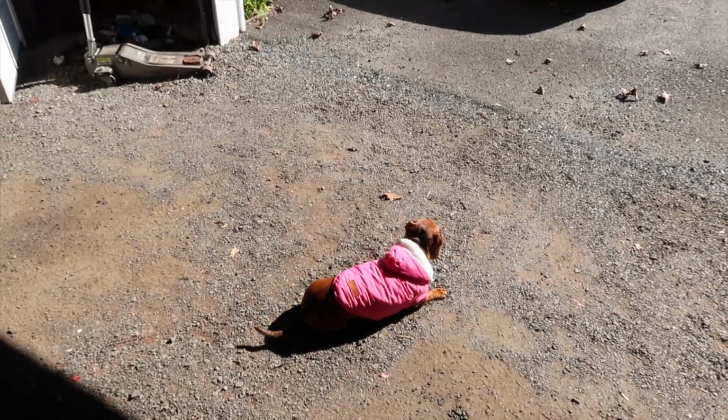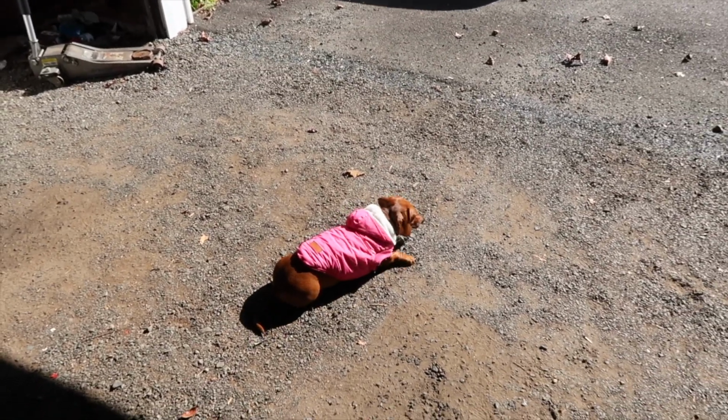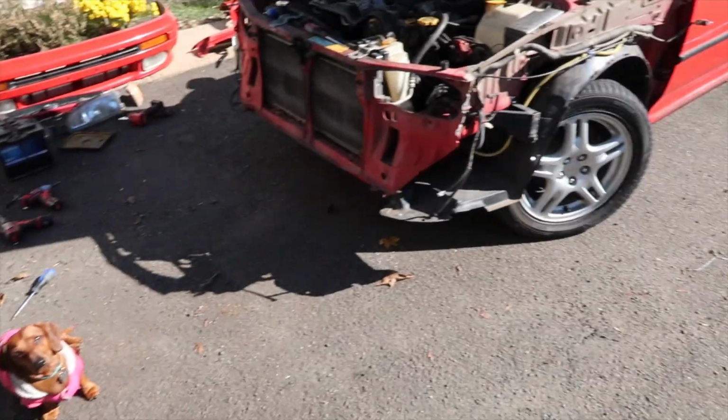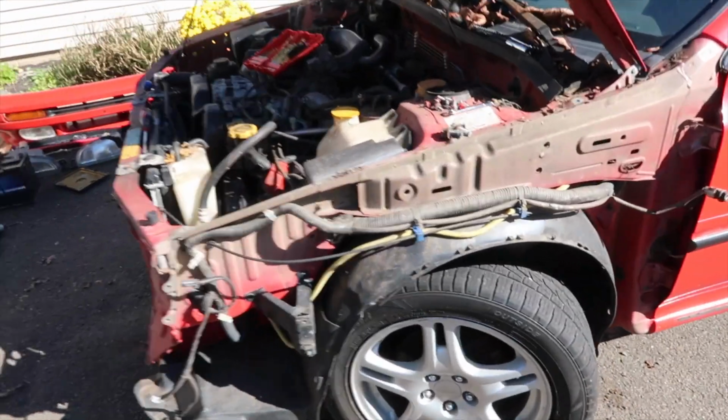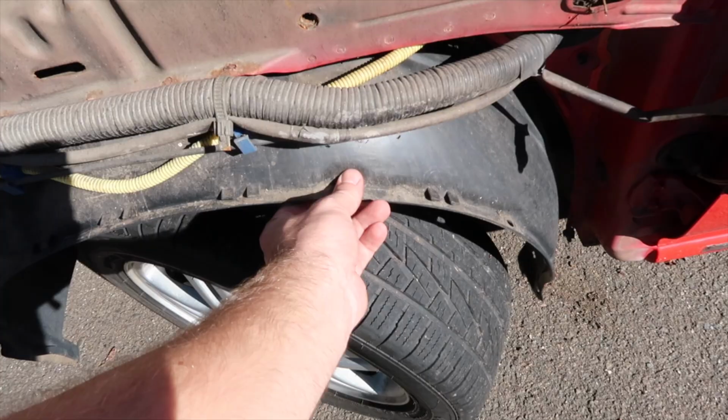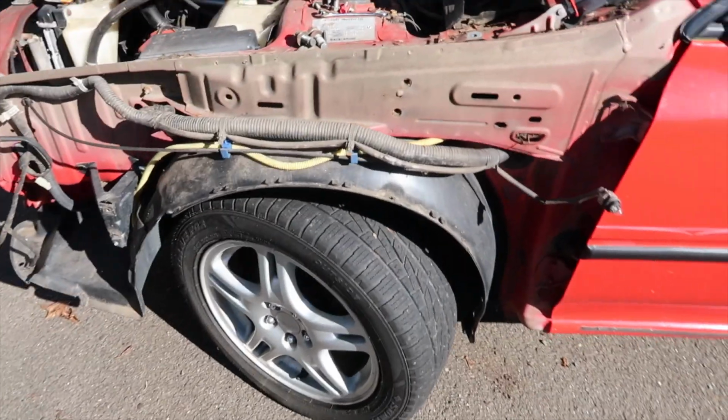Alright, I'll get back with you guys once I figure out the fender liner situation. Alright, so that escalated really quickly. Right, Weenie? Did you take it apart for me? So, instead of removing the fender liners, I just drilled out the little plastic clips that held it into the fender.